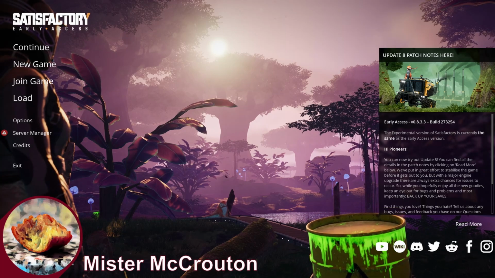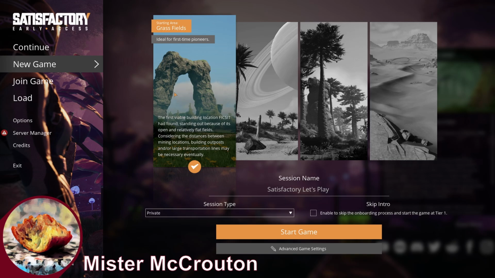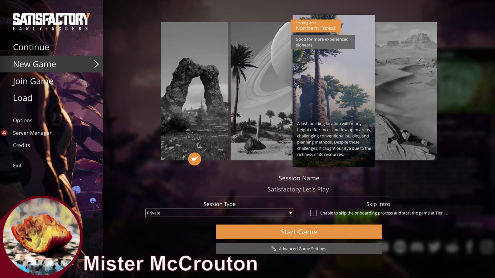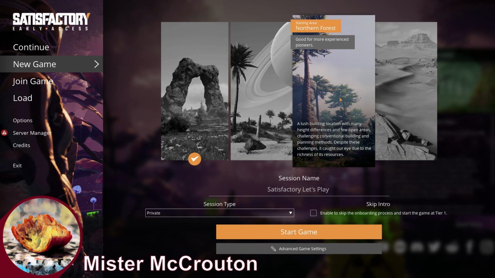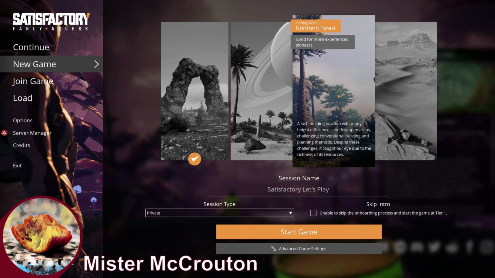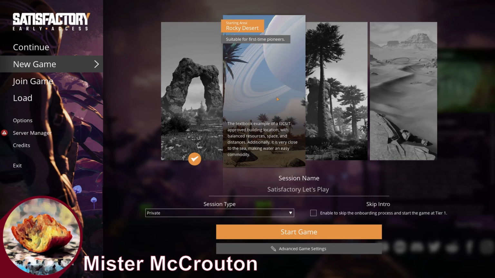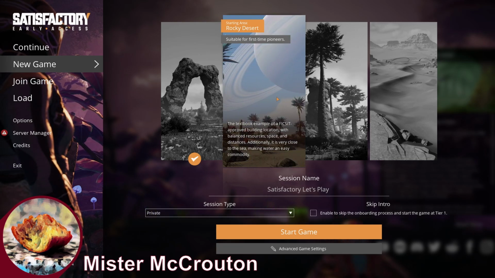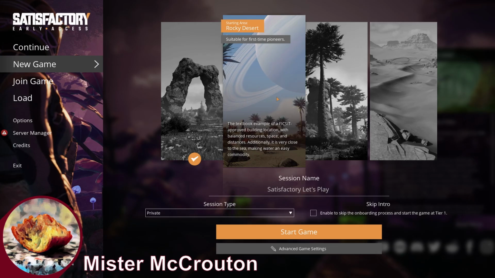update. So we're going to start a new game here, and I've already played on the grass field, and I'm a little wary of the dune desert. And the northern forest, I feel like might be a little difficult to start off with. So I think I'm going to try the rocky desert for something new for me, and we'll play the introduction mostly for you folks in case you're new to the game, so you can get a little bit of an understanding of what's going on. So let's hop right in and see that opening cutscene.